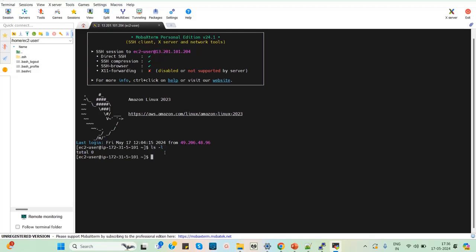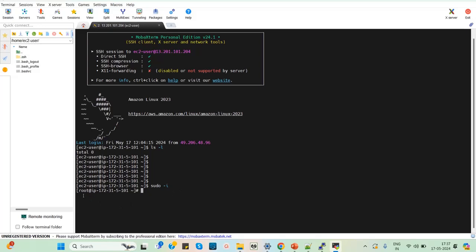You can run any command, it will show you. So now by using MobaXterm also we are able to connect to the Linux virtual machine. See here, ec2-user at the rate this IP address. Whenever you see this terminal prompt, you can understand that the ec2-user is connected. If you want to navigate to the root user, not the AWS root user, but the administrator user of this particular Linux virtual machine, the superuser. In Linux terminology, you can call it superuser, but in generic terms, it is an administrator account, just like in Windows. So to do that, sudo -i.